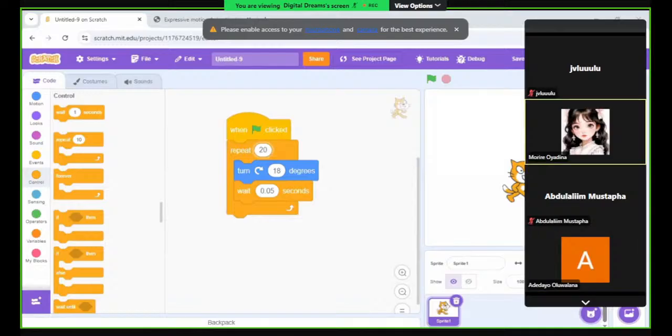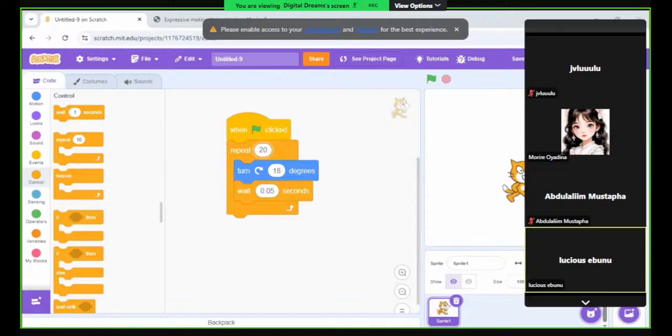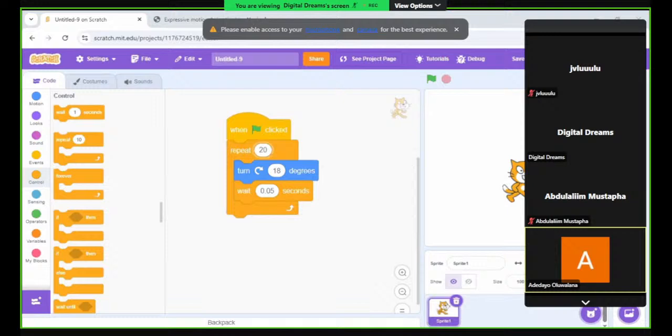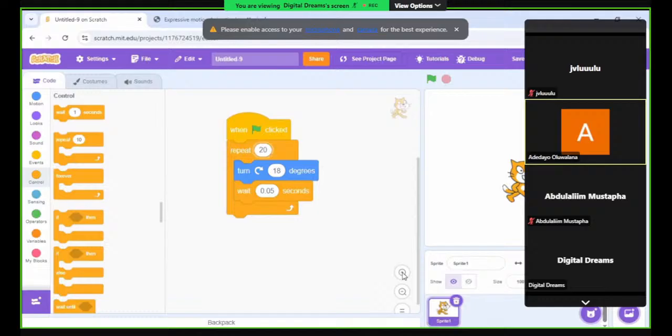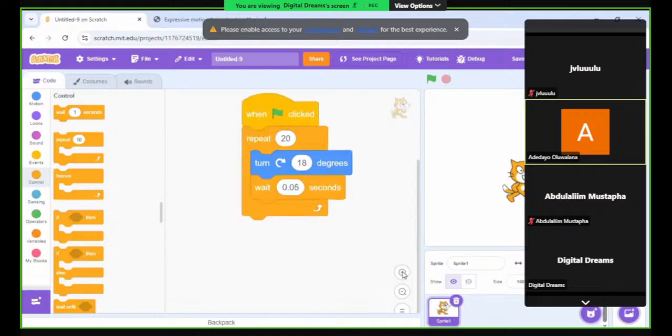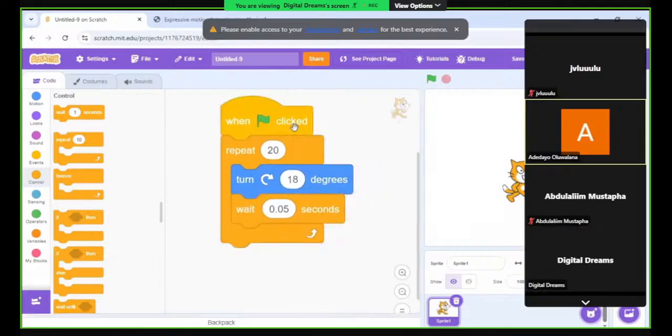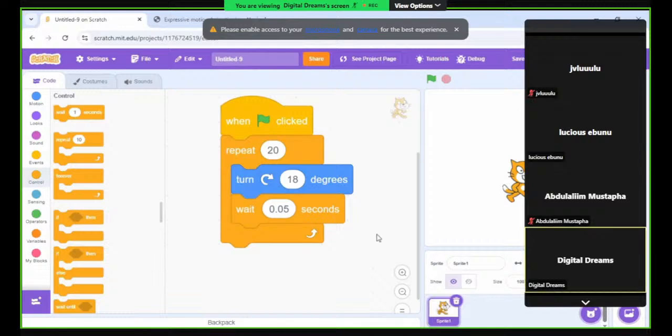Please, which direction did you do? I use the clockwise. Which number? You can see my screen, right? Yes, I can see, but I can't see the direction. I didn't use any direction, just use the numbers you can see here. The direction is clockwise 18 degrees. So use it the way you are seeing it here. Do exactly what you're seeing on your screen. Is it -18? No, there's no minus there. It's just 18.